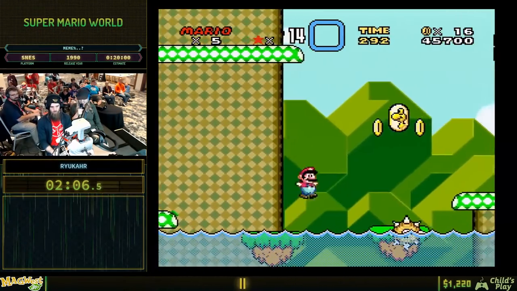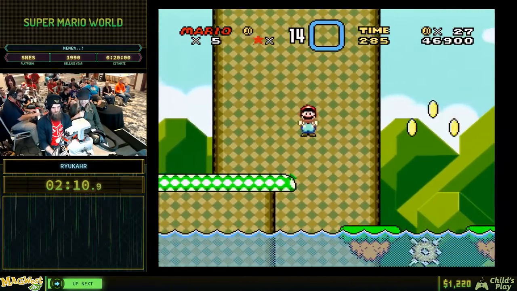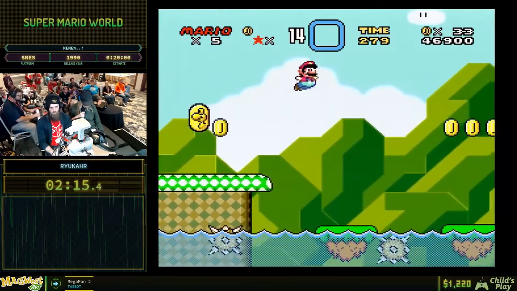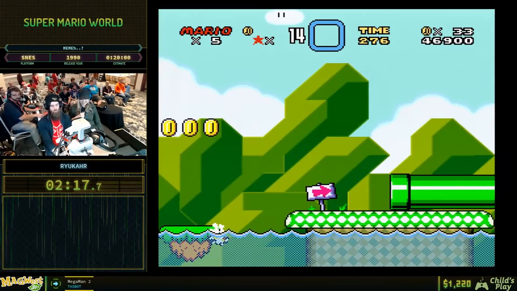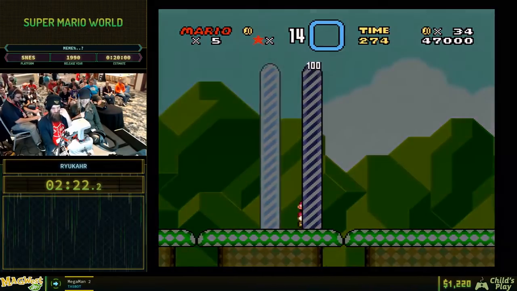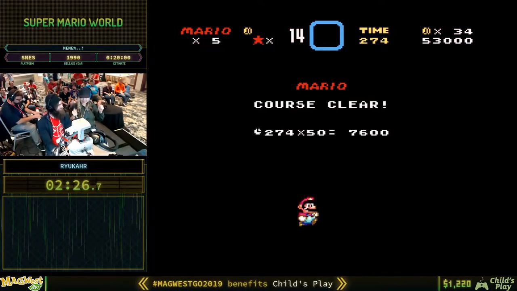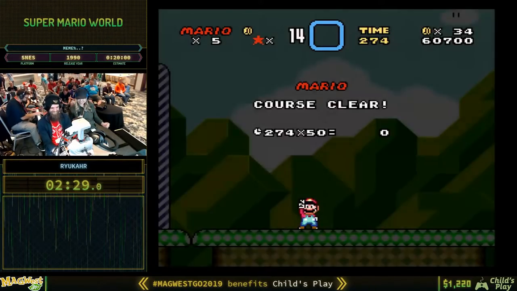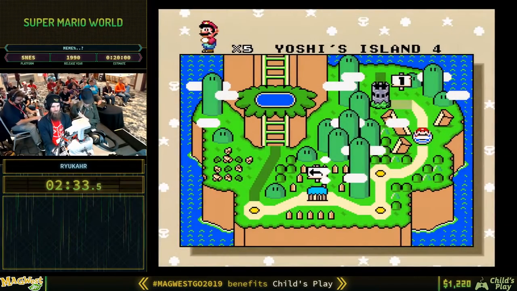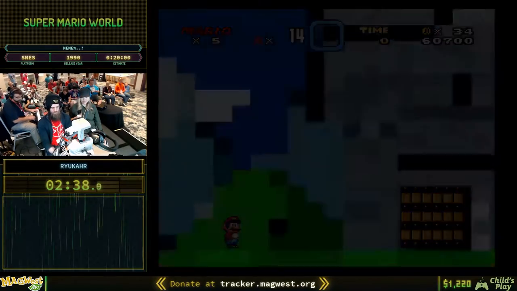So how amazing is Dom? We're getting so spoiled right now. I know, it's pretty awesome. Whoa. All right, cool. I love it. All right, three levels down. First castle. Let's do it.